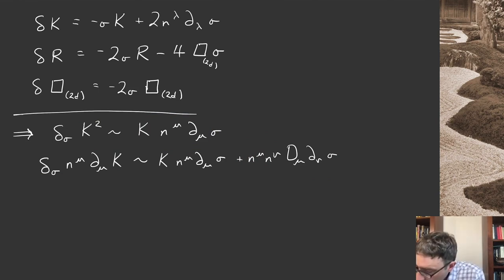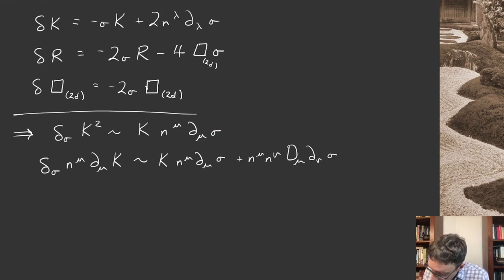And another thing to note is that you could wonder now, could these terms K squared and n mu d mu K themselves show up in delta sigma W? And the answer is they can't, because when we vary them, if these things showed up themselves, they would involve normal derivatives acting on sigma. And so they wouldn't be Wess-Zumino consistent. We couldn't integrate by parts to make the two sigmas appear in a symmetric way. One would appear with a normal derivative, one wouldn't, and their commutator wouldn't vanish. So, by doing this simple computation, we've ruled out all of these possible structures from the anomaly effective action. We've ruled out four of the structures.